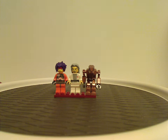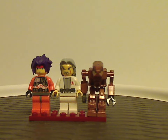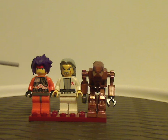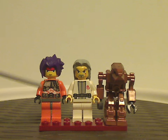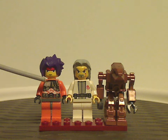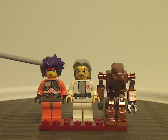And now on to the minifigs included. We have Rio, a little updated version of him, with the armor bit, and also the white striping or white pattern, kind of exclusive to this set, of course, and also the face printing and hair piece, same as he's had in the first two years.